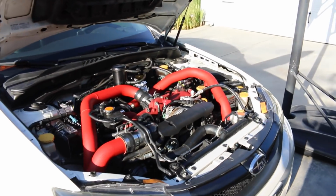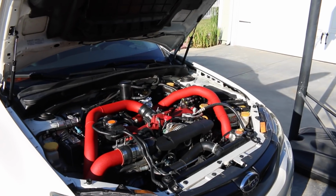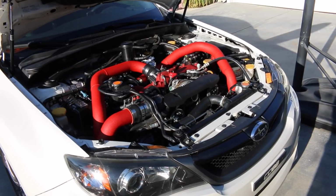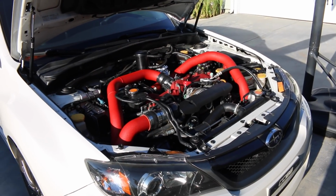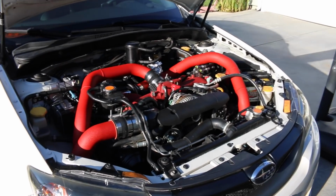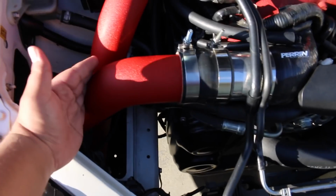Basically, I had gotten my parent intake. That was the first mod I pretty much did to the car, and the parent intake was cool, but I got it off of my cousin's husband, and unfortunately it was all crushed on one side of the filter. I didn't think much of it. I thought it was still gonna breathe until we did a smoke test with it, and literally half of the intake was dispersing air. So unfortunately, the car's been running on half of its intake power this whole time. Thankfully, I got a brand new intake. So out with the parent, in with the new AEM cold air.